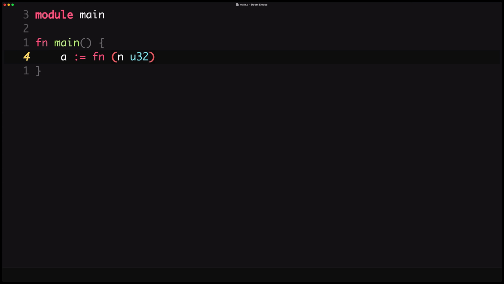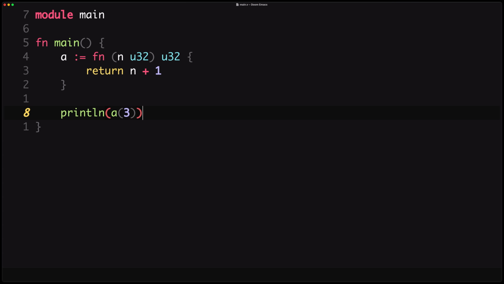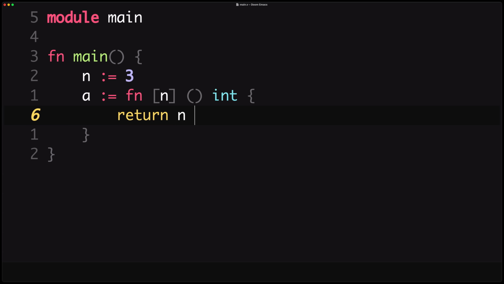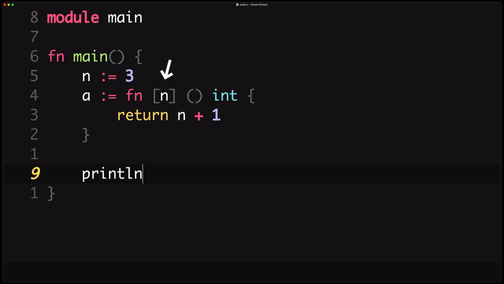Functions are first-class citizens in that they can be created anonymously, assigned to a variable, and used as function parameters. Closures are supported too, so an anonymous function can inherit variables from the scope they were created in. The somewhat unique thing about V's closures is that you need to explicitly list all the variables that you'd like the anonymous function to inherit. Put a comma-delimited list of identifiers in braces immediately after the fn keyword.